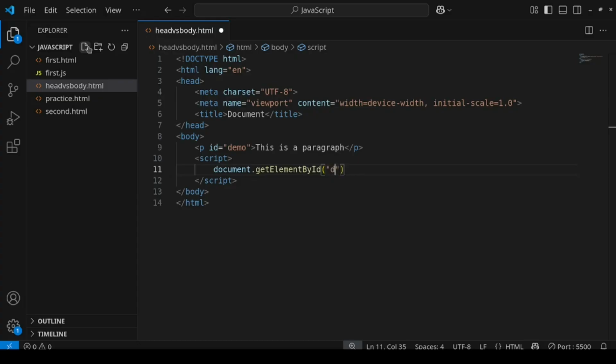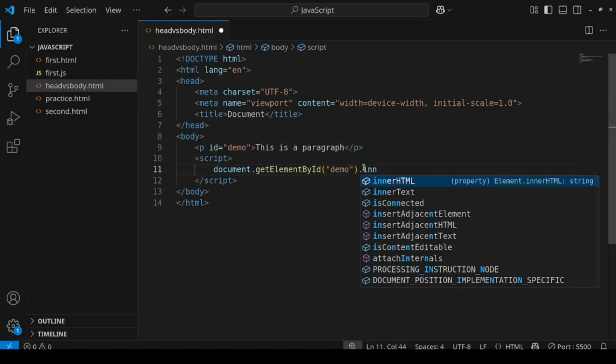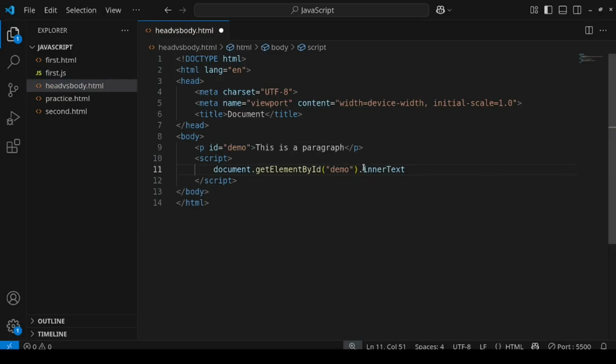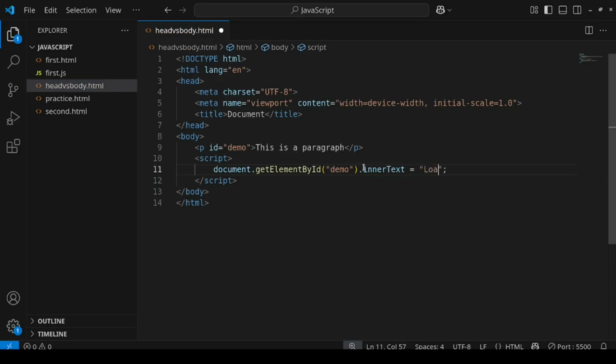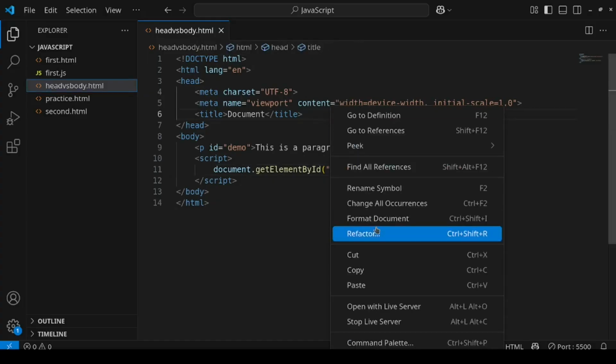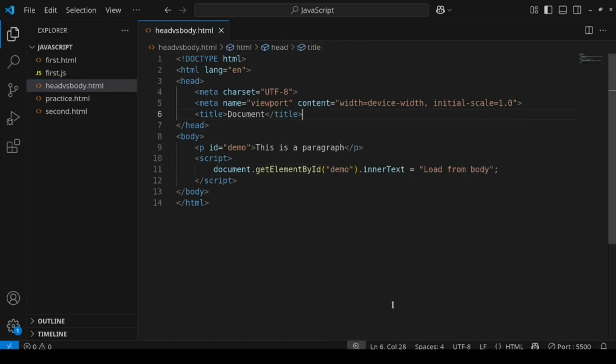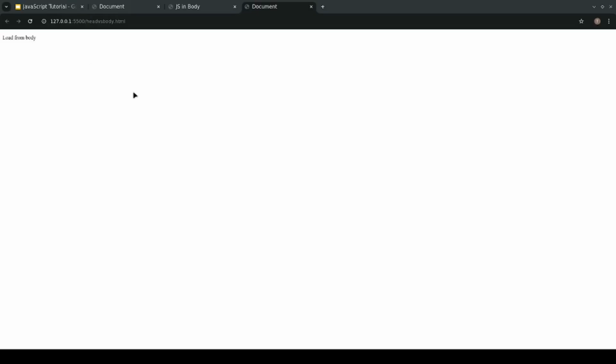I will add here demo, which is the p tag's ID, and I will change its inner text. I will add here "load from body". Let's open this file with the live server. Yes, you can see here the "load from body".